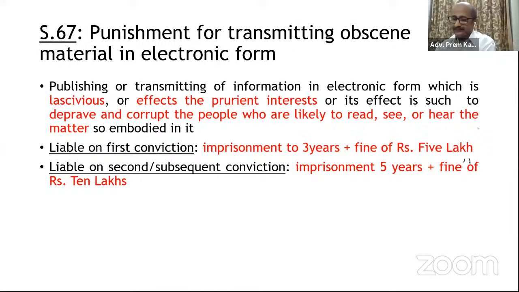What does the section state? The heading of the section states punishment for publishing or transmitting obscene material in electronic form. But going to the body of the section: whoever publishes or transmits or causes to be published or transmitted in electronic form any material which is lascivious or appeals to the prurient interest, or if its effect is such as to tend to deprave and corrupt persons who are likely, having regard to all this.